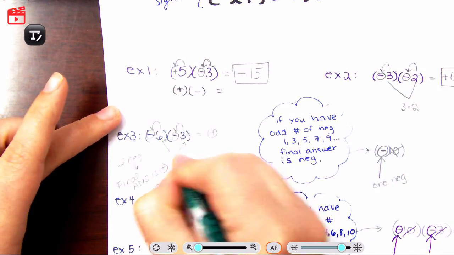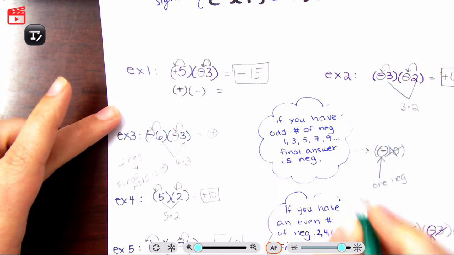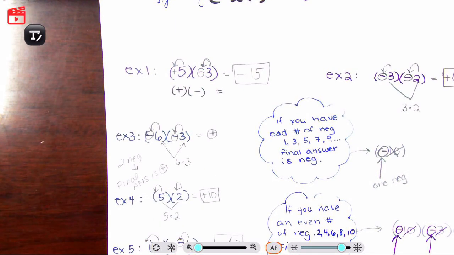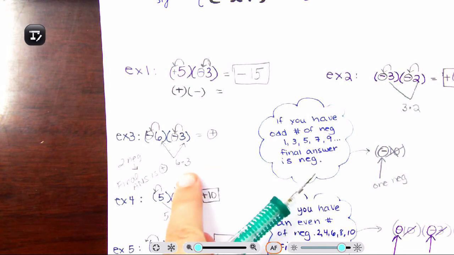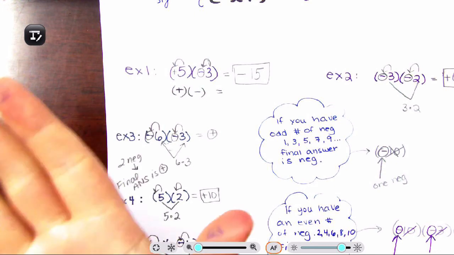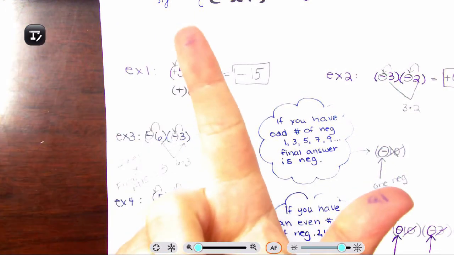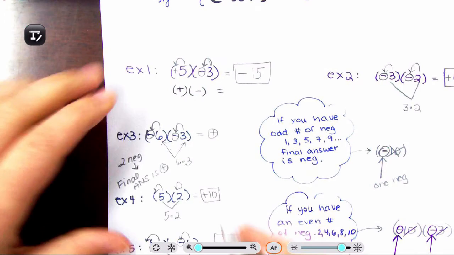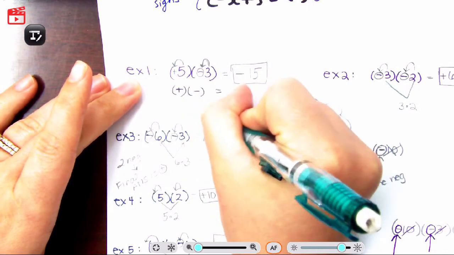Now we deal with our numbers. 6 times 3. Again, if you are in my class and you've watched a previous video, you know exactly how to deal with 3s. It is called the multiplication tricks video. Go watch it, and there's a really fun way to know what 6 times 3 is, and it won't take you longer than 5 seconds to do that. Or you can use your fingers. I'm going to use my fingers. You can use the other method if you watch that video. So I have 6 times 3. 6 plus 6 is 12. 12 plus 6 is 18. So I have positive 18 as my final answer.